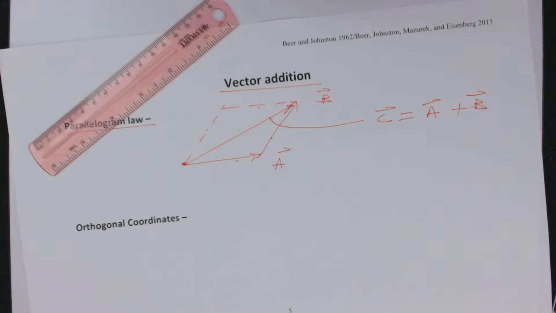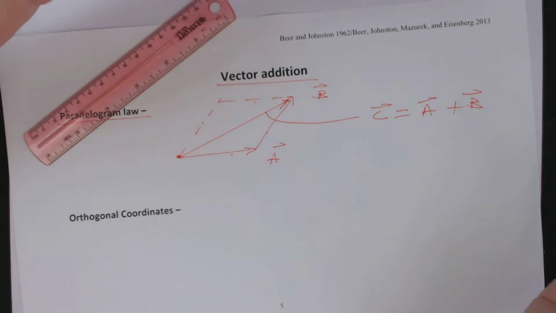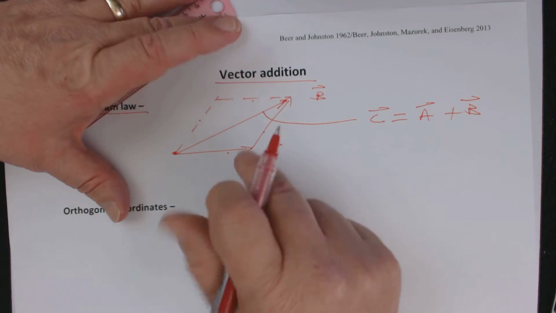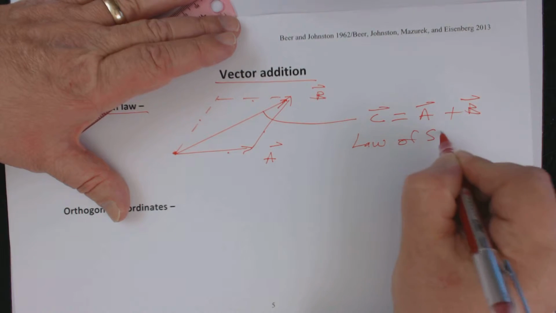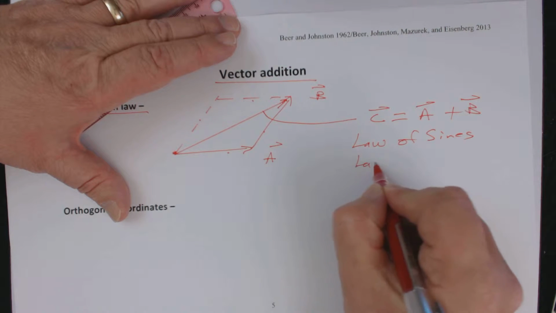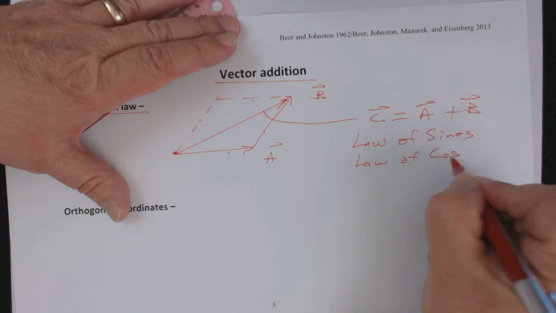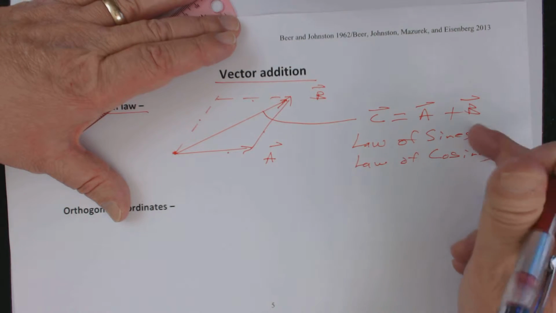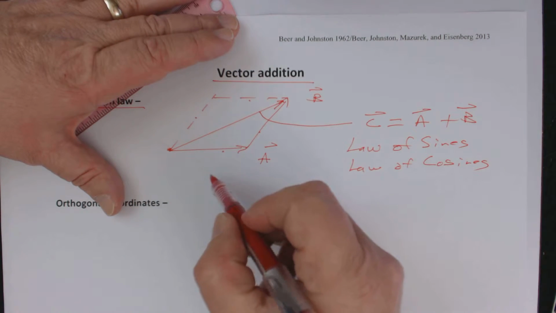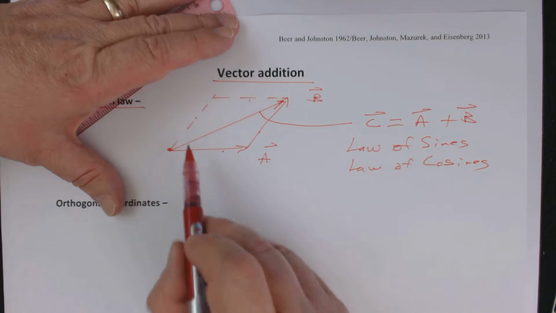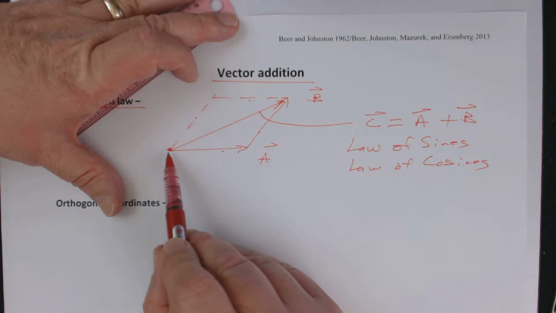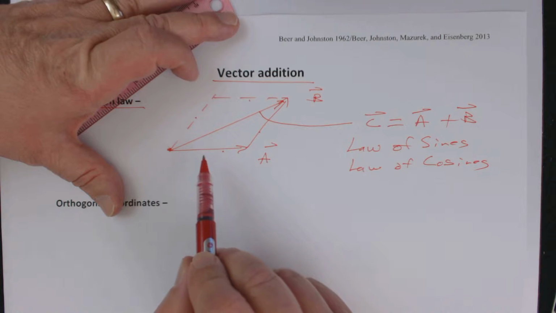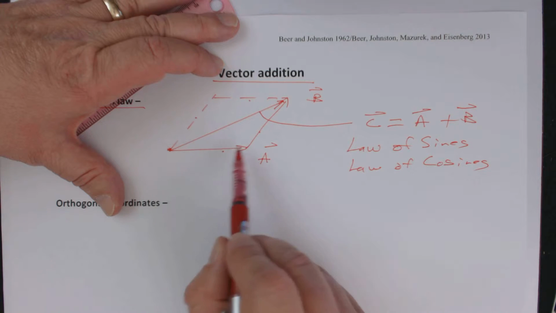Now that's pretty simple. How do you do it though? Well, I'm not here to teach you trigonometry, and really you should already kind of know how to do this, but if you're going to work a problem this way, you're probably going to have to go look up the law of sines and maybe the law of cosines. You're going to have to kind of get to be friends with those guys, and then ultimately you're probably going to go, whoa, it's a parallelogram all right, but what I'm really looking at is a triangle. And so maybe I should be thinking triangles. And so what's the sum of the interior angles on a triangle?